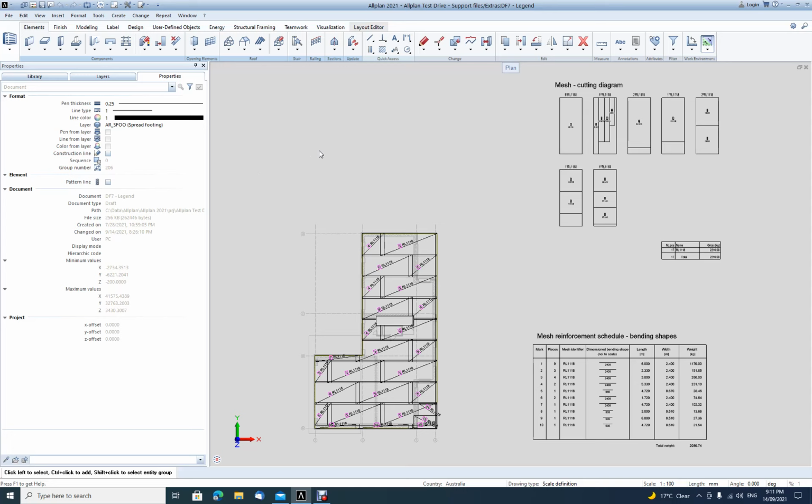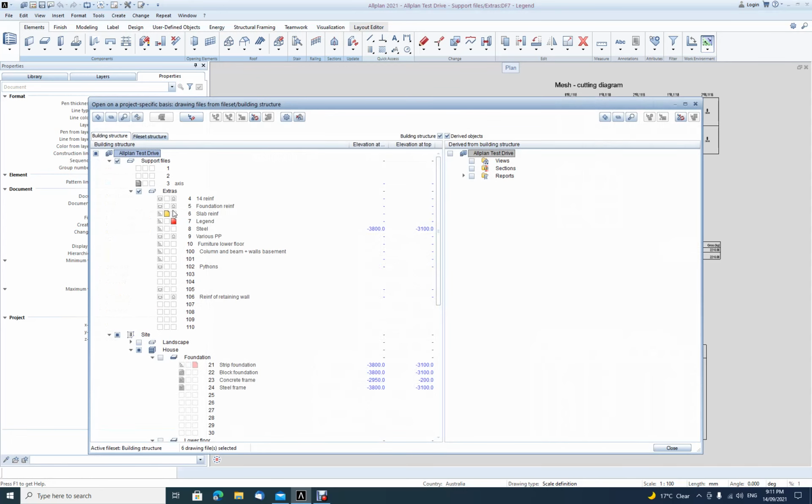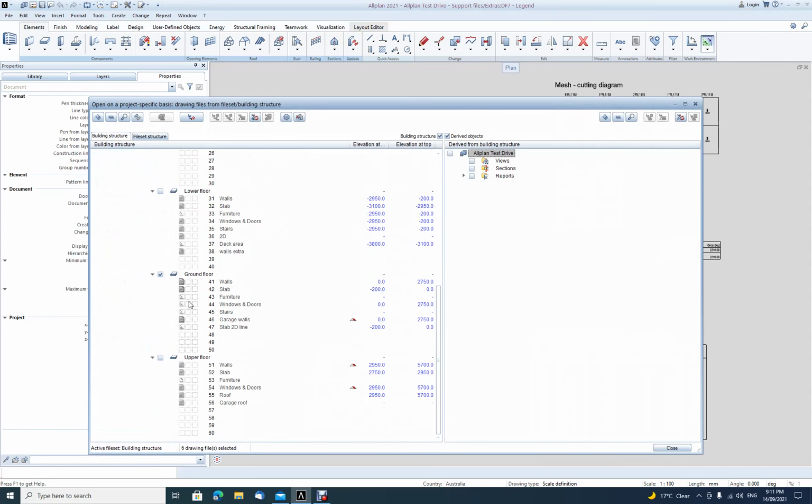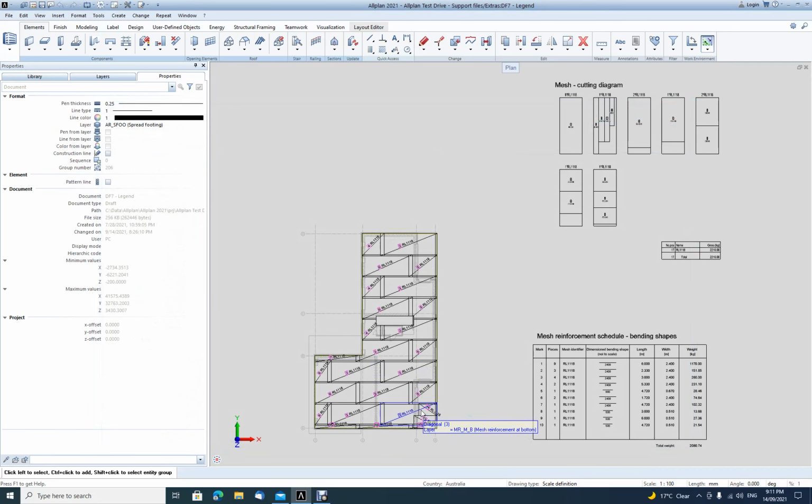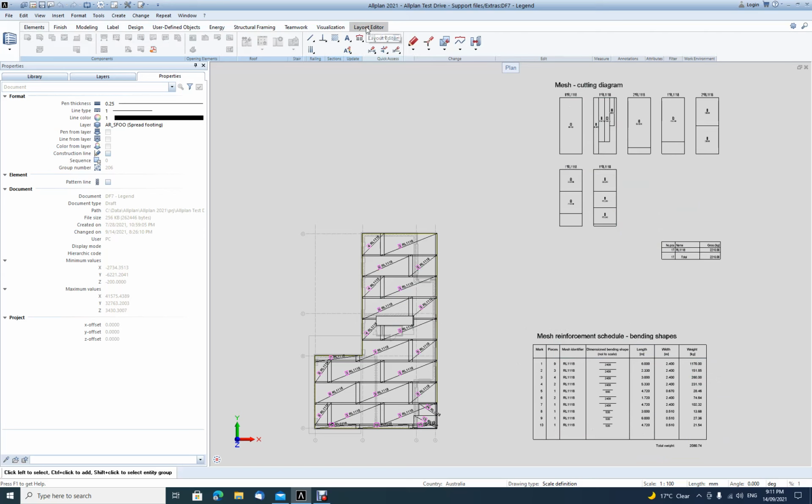So I have a few different drawings open: walls, slabs, slab reinforcement, legend, and also axis. What I want to do is create a layout which will contain a drawing, mesh reinforcement schedule, and cutting diagram. So let's start with the layout editor.